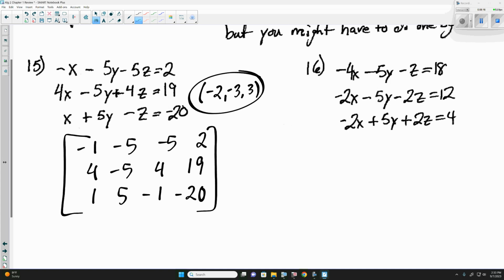Questions on 15 and 16. We feel good with these here? Now, one of the things I will say with solving these three variable systems of equations on the test, there will not be one that's no solution, and there will not be one that's infinitely many. Because I do not include those on the test for these three variable systems of equations, because most likely your first thought is not it's no solution, it's most likely going to be I did something wrong. So I don't include that on the test with 15 and 16. What is infinite?